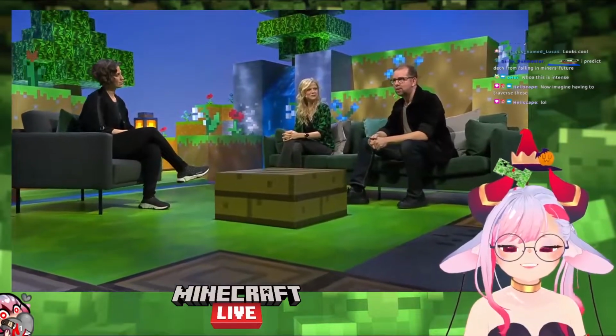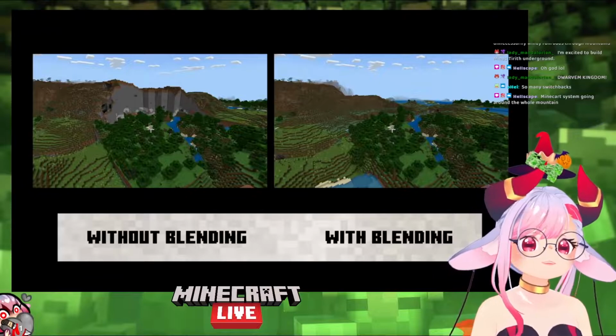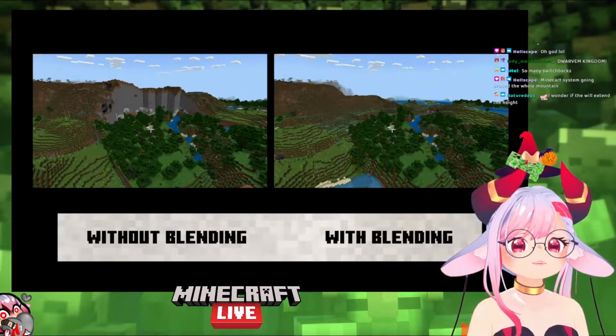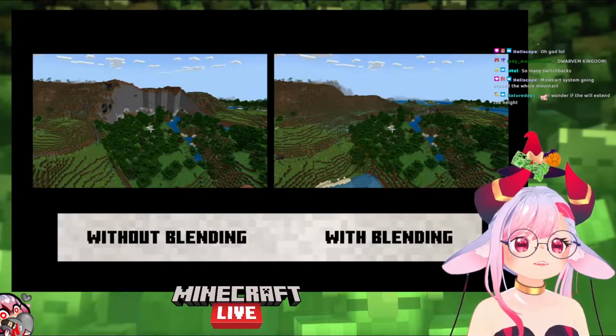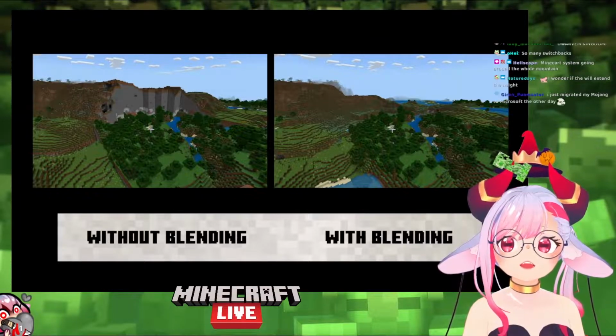When you look at that video, you can see in the picture to the left we don't have blending. So when you update your old world to the new world generation, it would just be an ugly edge. But now, with blending, it's all smooth and pretty. That makes a huge difference. The other part you wanted to show us was your own world.